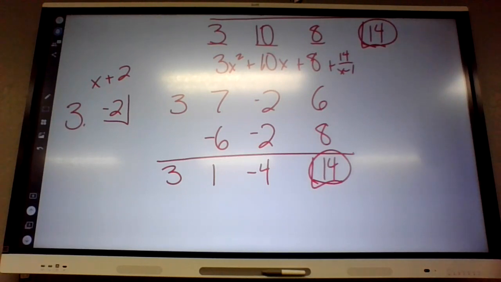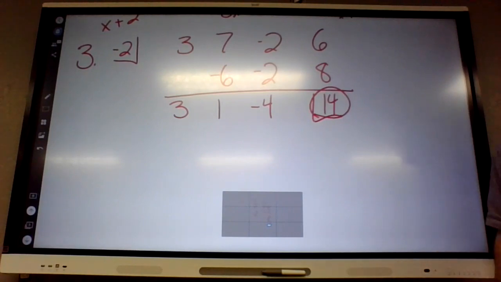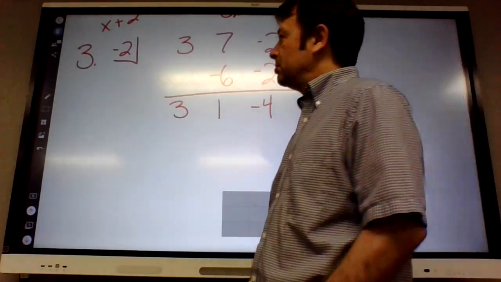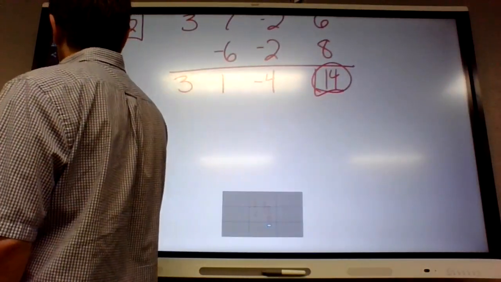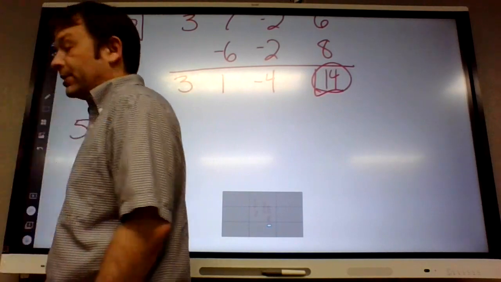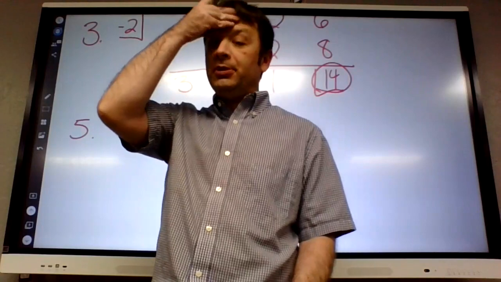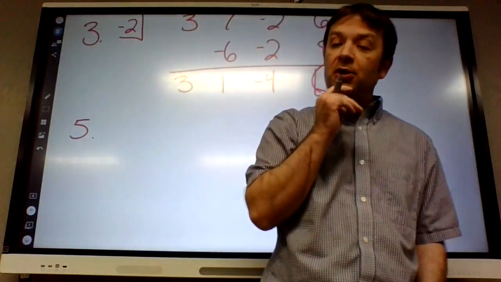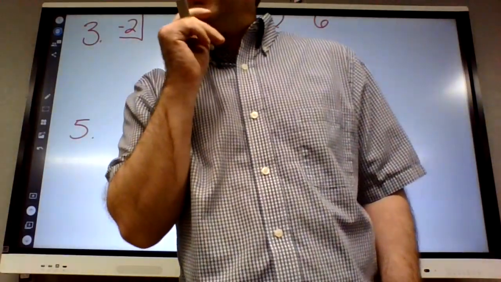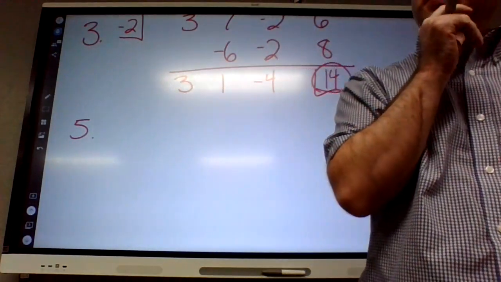By the way, number 2, if somebody's tried it already, is bigger. It should be bigger than 100, so don't freak out. So they can get large quickly. Okay, number 5. Use the factor theorem. You don't need to know what that is. To determine whether each binomial is a factor.